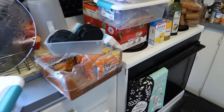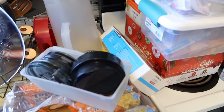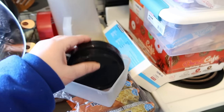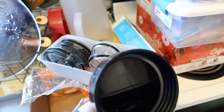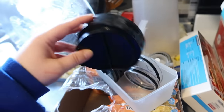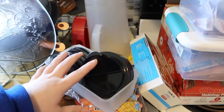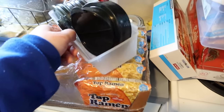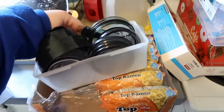I'm so glad we're doing this today, because the other day I made green sauce, and I was really looking for the lid to my small blending cup so that I didn't have to use this giant one. And I ended up having to use the giant one anyways, because I couldn't find this. It was way up there. So I will be putting this in one of these so that I actually remember where these things are.